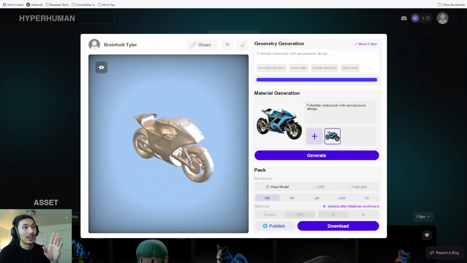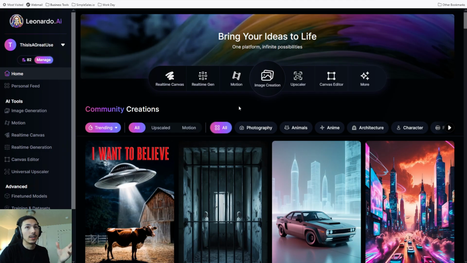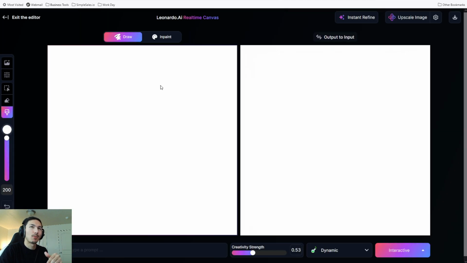I'm going to show you how we can generate better images that we're in control of using Leonardo. Leonardo is especially designed for generating images, not 3D, but you have way more control than you do in most other platforms. We're going to use something in Leonardo, which is relatively new, called the real-time canvas. And CSM also has a real-time canvas, but you have a lot more control here in Leonardo. So basically, on this side you draw, and on this side, as you draw, it's going to try to generate an image based on your prompt.